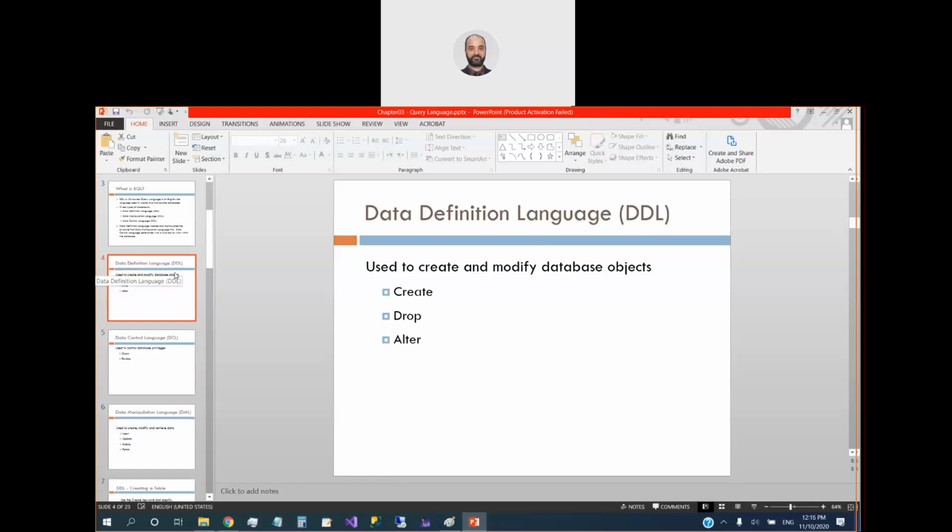It's not a huge number of commands. As you can see here, the DDL part is 3 commands only: create, drop, and alter. Then inside the create, there are 3, 4, 5 types of creation. And the drop also depends on whether you are dropping a table or a relation, or what you are creating or dropping.